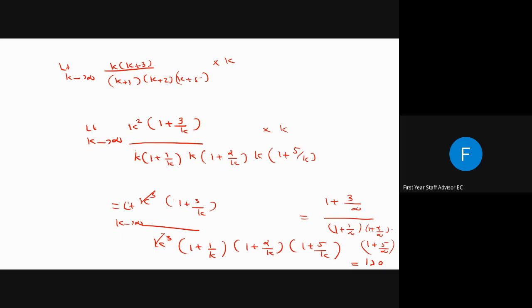Okay, here also a finite value greater than 0. But here bk is taken as 1 by k, so summation bk equals summation 1 by k. Here p equals 1. So the series is divergent. 1 by n raised to p converges if p is greater than 1. So here k raised to 1, p equals 1, so the series diverges. So by the limit comparison test, ak also diverges.